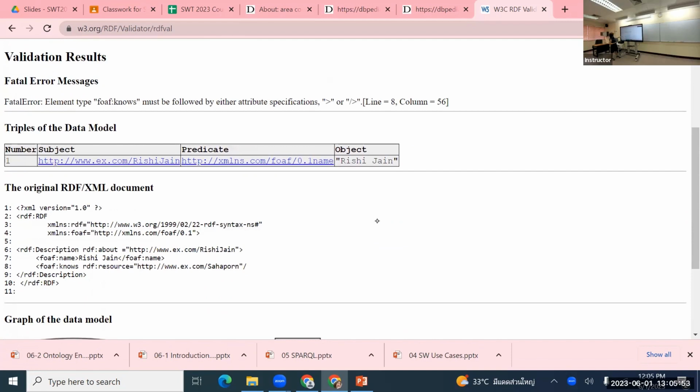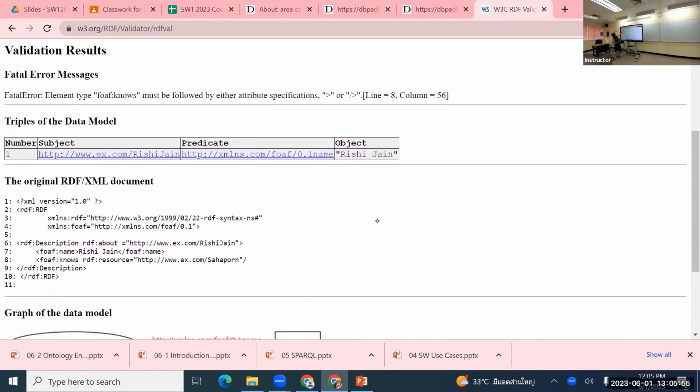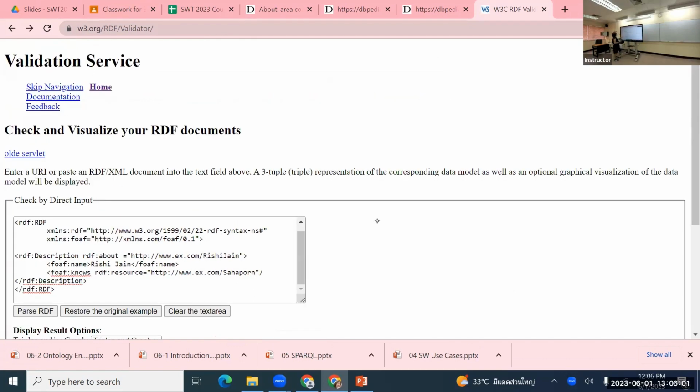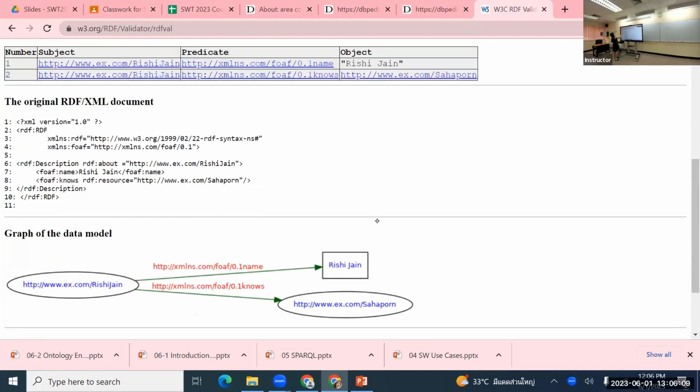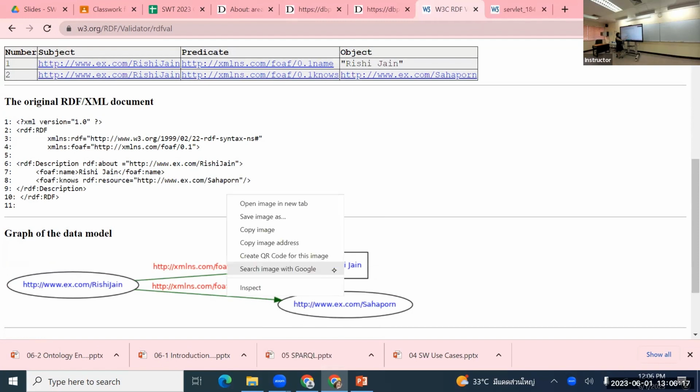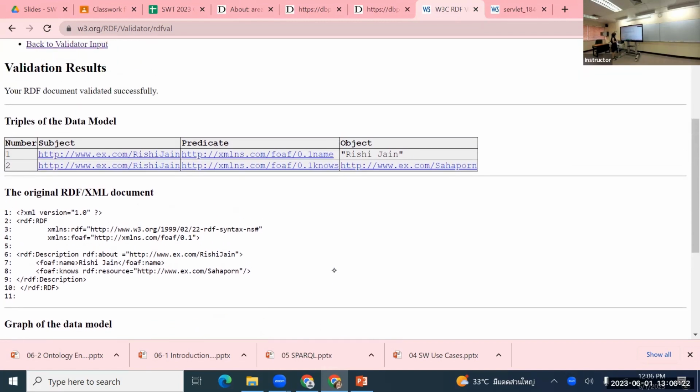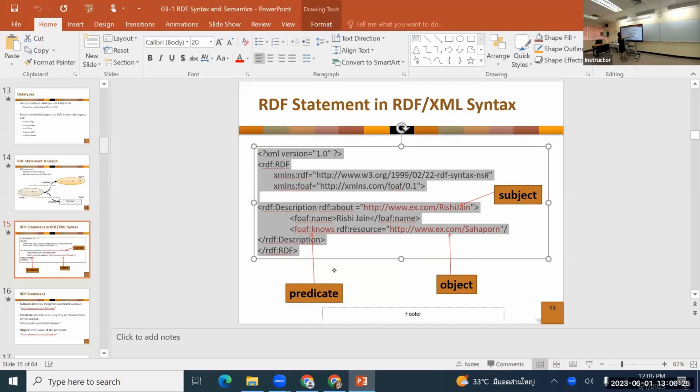There must be two statements. One is missing. This actually has two statements: Rishi Jane has the name Rishi Jane, and then has the predicate knows with another object, another resource, and that's it. This one is missing. Okay, I will correct this later.